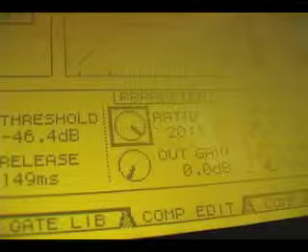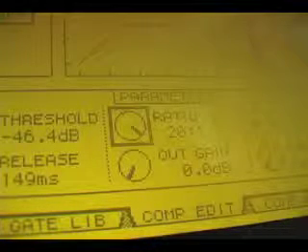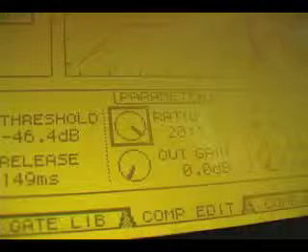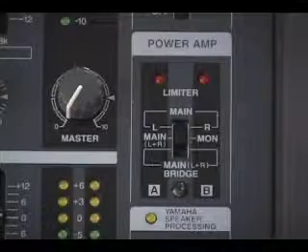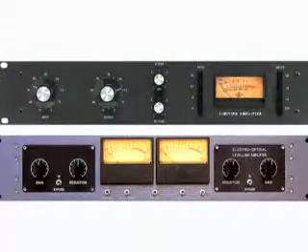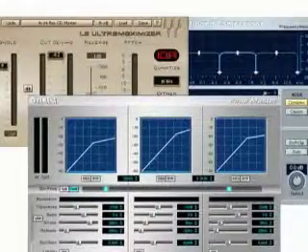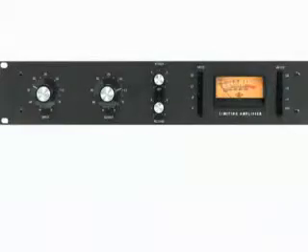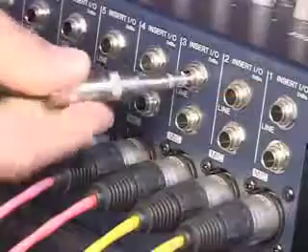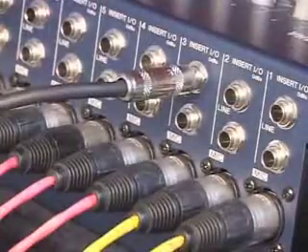If you set a really high ratio on a compressor, say 15:1 or something, you are in effect putting up a brick wall against signal overload, and this is then called limiting. Sometimes a limiter is built into an amp or a powered mixer. You can also find dedicated standalone limiters, and certainly there are quite a few limiter plugins on the market for studio use, but most likely you'll find limiting facilities for live sound on one compressor limiter unit. Compressor limiters are generally connected to an individual channel.